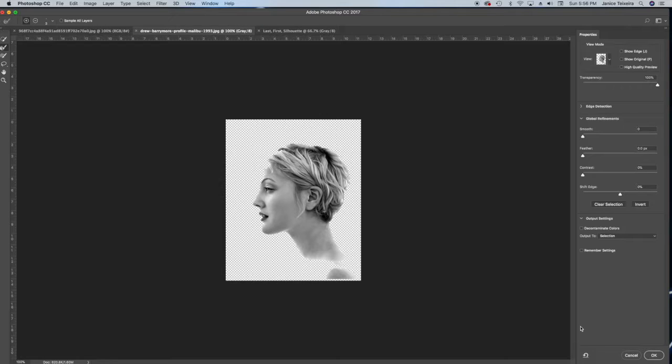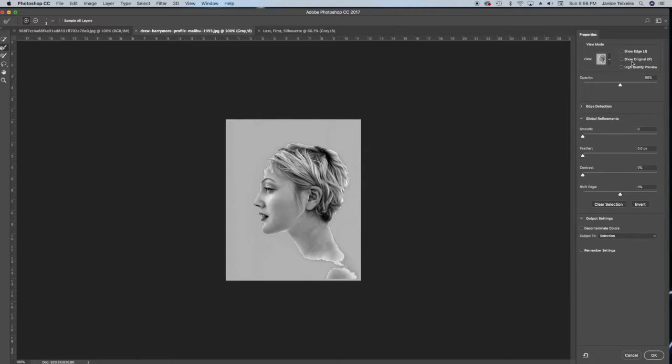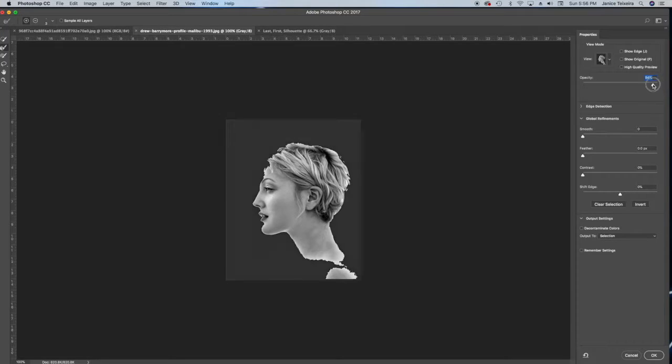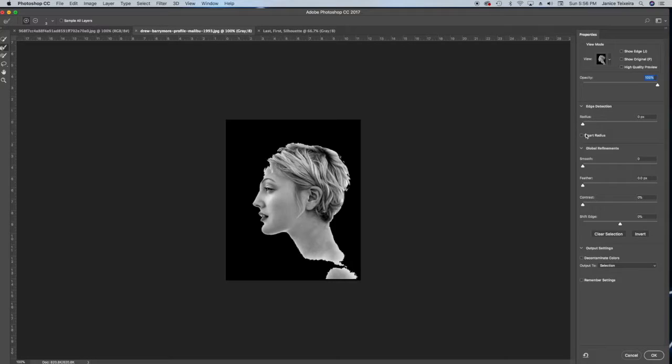So even if you have a white background, you should usually go into select and mask so that you can see what you're actually getting from this. And I think on black I can really see what's going on with these edges. So since they're pretty jaggedy around here, I'm going to go ahead and turn on my edge selection Smart Radius, and I'll move that up to maybe about 10.